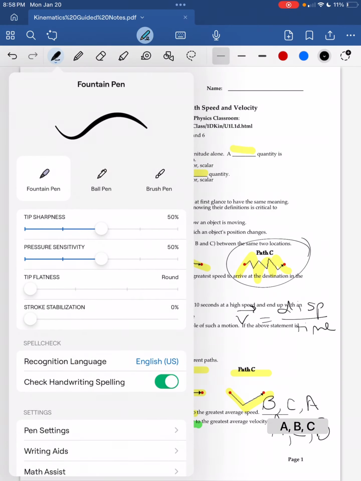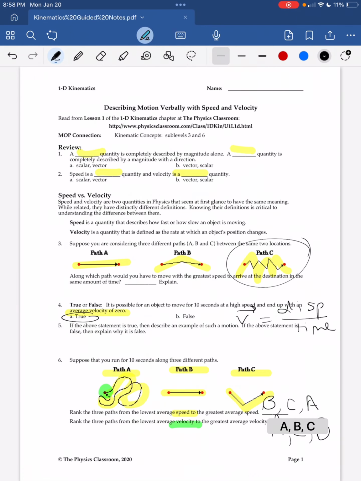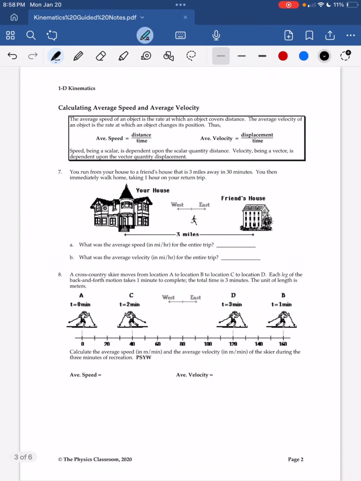So I will let you look at page 4, calculating average speed and distance. So you can use one of the calculators in the room or your own calculator if you have one and complete these. If you do not complete them in class, they are homework. So make sure that you have these 7, 8 completed for tomorrow.